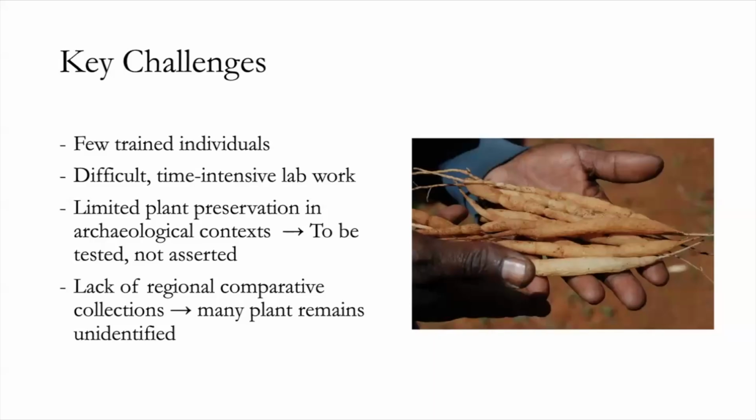We have for a long time known best practices for recovering this material. There are all sorts of complications that get in the way, but one of the biggest is access to water. But as long as you have access to water during fieldwork, it's relatively easy to recover this kind of material. The problem is that the lab work really takes a long time, and you need a comparative collection in order to identify the plants that you're finding.